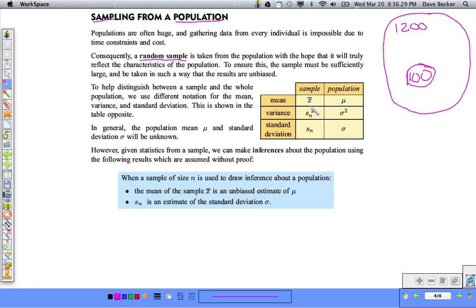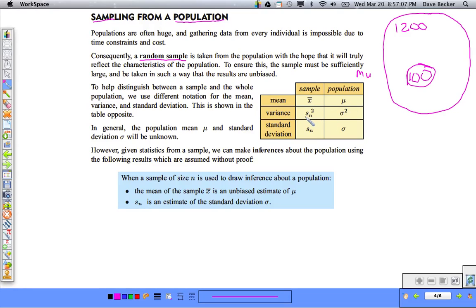The mean of a sample, as we're already used to, is represented by X bar. For the entire population, if we were able to survey everyone, and this wasn't a numerical example, but maybe it's the average heights of all the students at Windermere Prep, if it's numerical, then the population mean is the lowercase Greek letter mu.